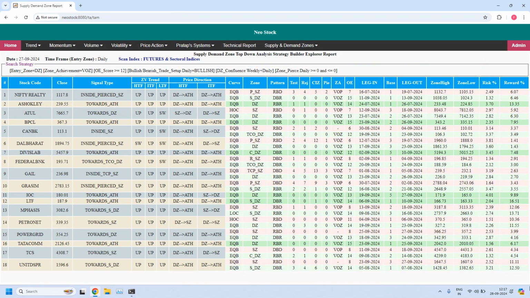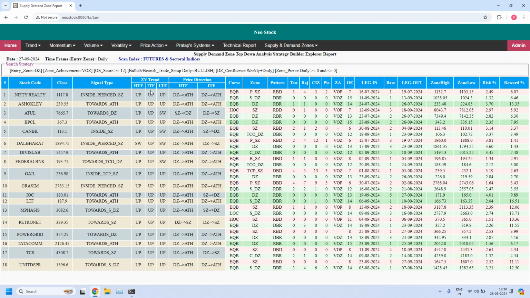Now from 25 stocks, the list is come down to 18. All these 18 stocks are currently supporting bullish trade setup for monthly income trade, and also having a daily zone that is part of the weekly zone. That means daily zone confluence with weekly zone. Weekly is ITF. So we have ITF confluence, and also weekly trend is always uptrend in bullish trade setup. See, in the zone violation trend in ITF, all these stocks are having uptrend at ITF time frame.